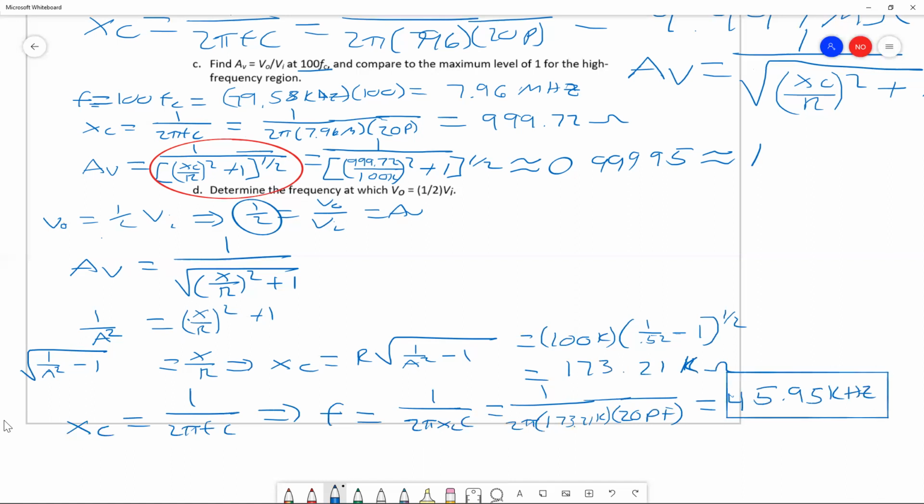So that's just demonstrating our ability to figure out, okay, if I want the load at this voltage, what frequency should I operate the source at to get that outcome? And that's going to be it for problem 19.